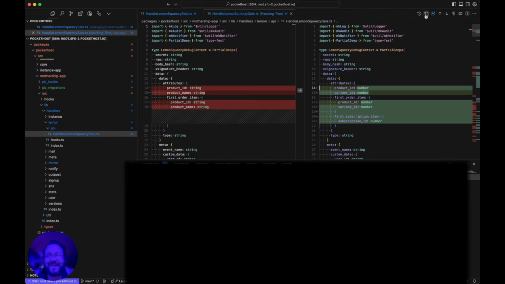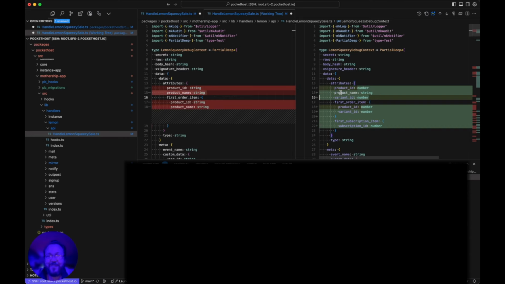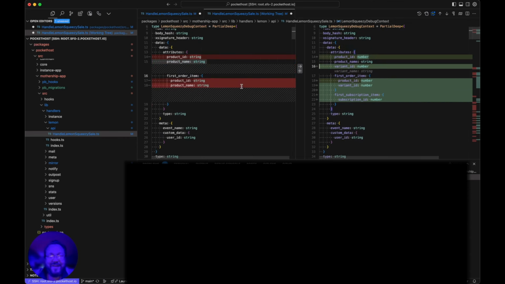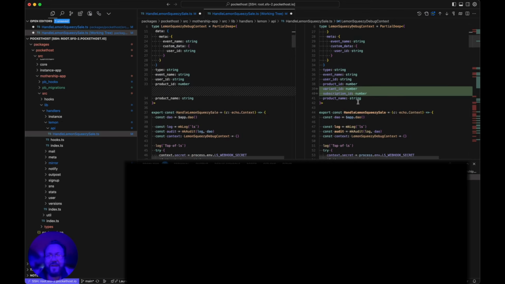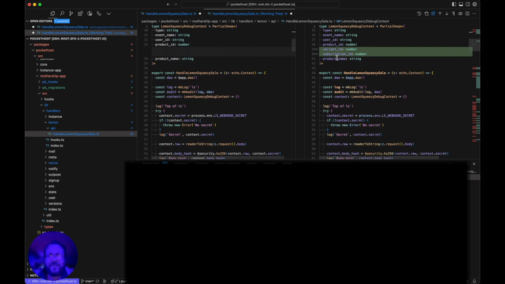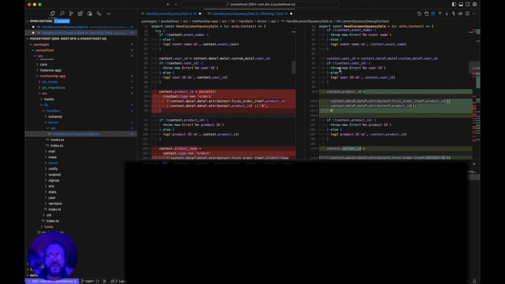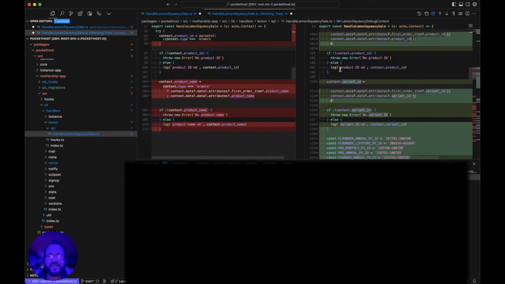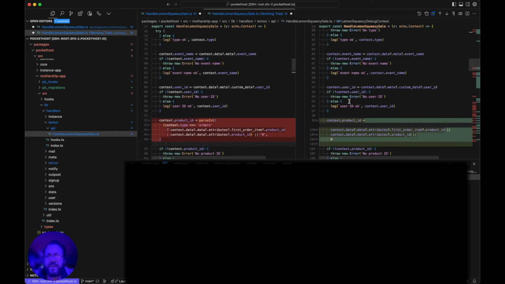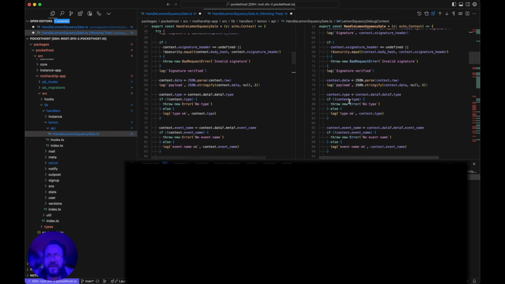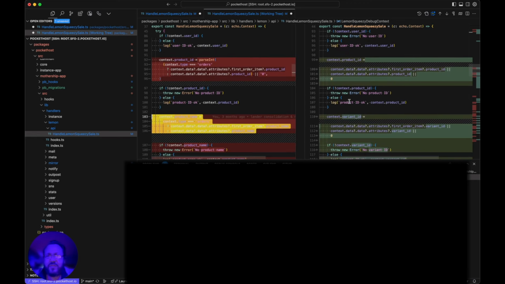Okay, so let's go back here and find product name again and put that back in right there and put it back in right here as well. And then product name is down there already. Now, product ID we have, here's product name. Let's bring it up to type, event name, user ID, product ID.